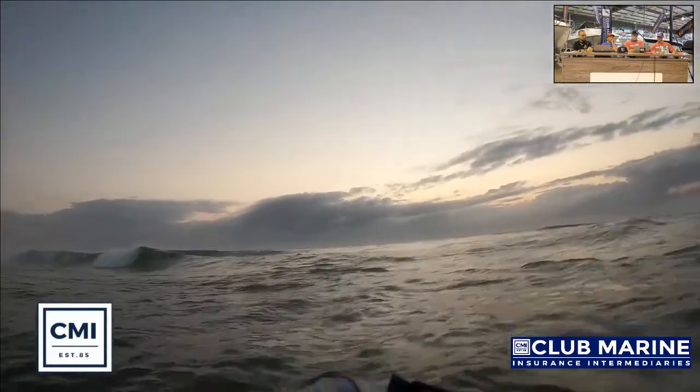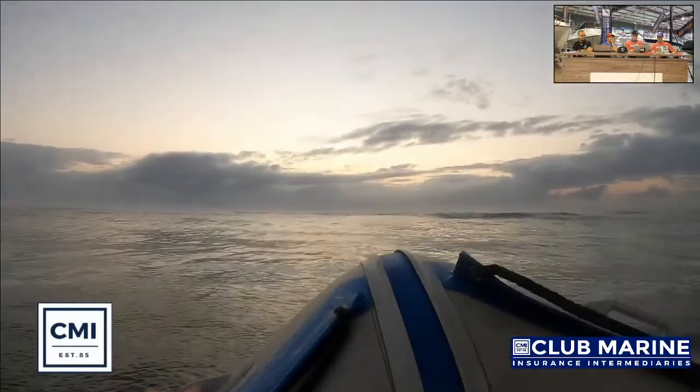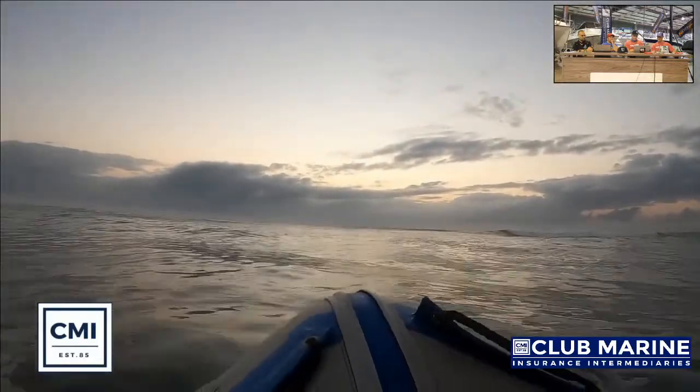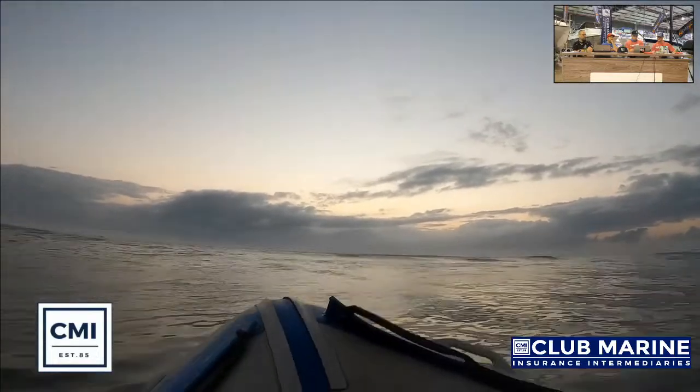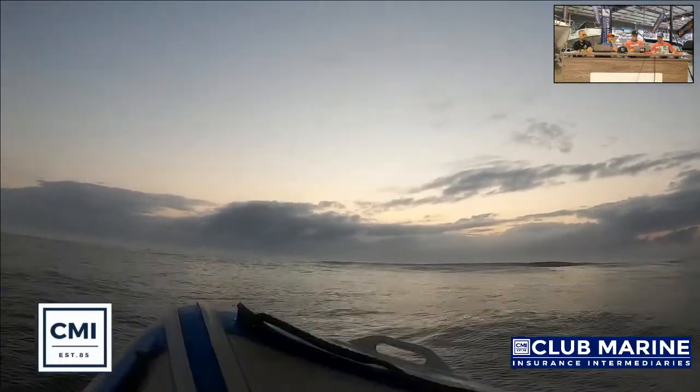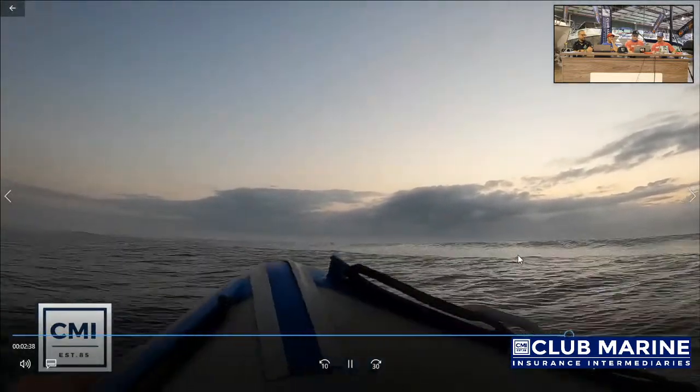Remember, obviously, any time that there's breaking water, you need to hit that wave head on and make sure that you're nice and straight. And now we've seen the gap here. And we're shooting out through the launcher now. So there we go. That's the end of the reef on the right hand side there. You can see it's nice and flat and flattened out.